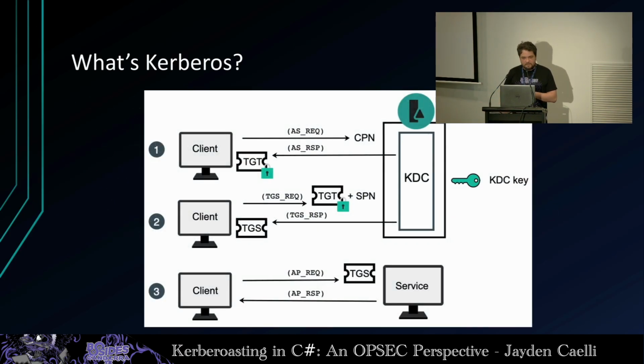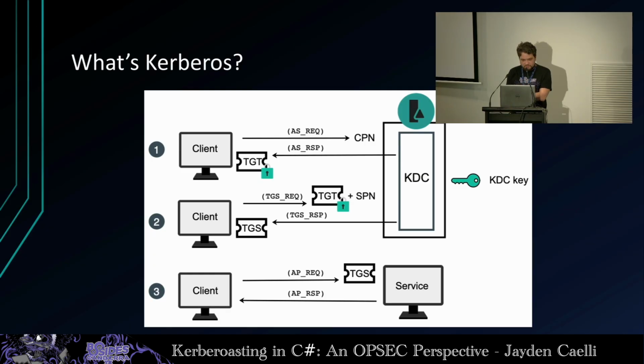So this is a diagram showing just a very brief overview of how the protocol works. Essentially, the client will send what's called an AS-REQ request to the key distribution center or domain controller, the one that's responsible for everything authentication. If you prove that you know your own credentials and stuff like that, it will then provide you with an AS-REP response, providing the TGT.